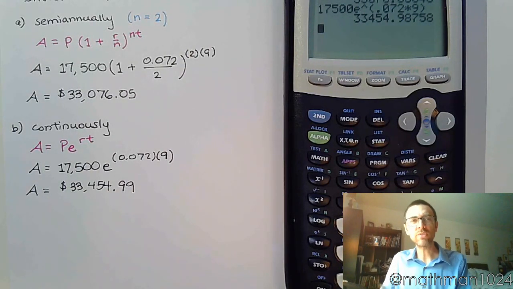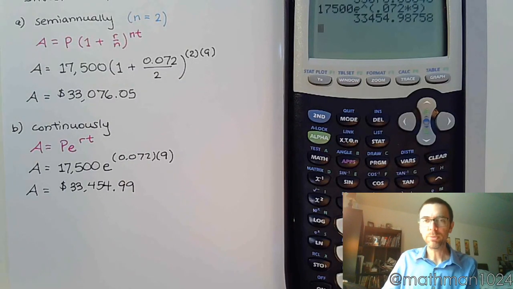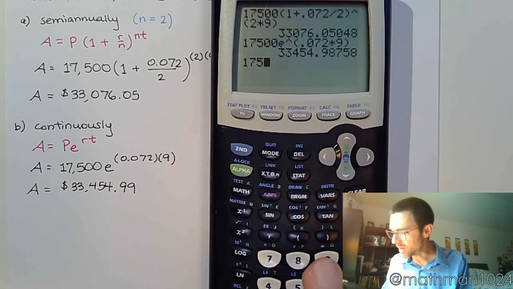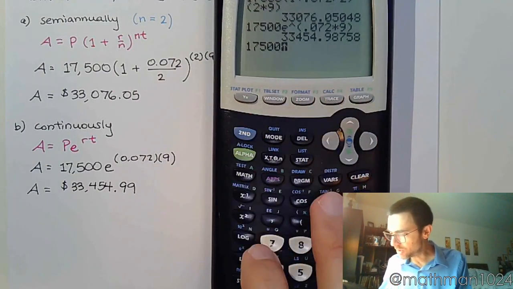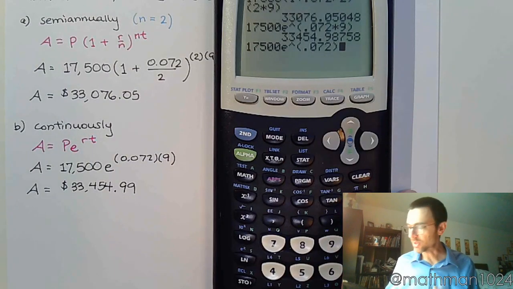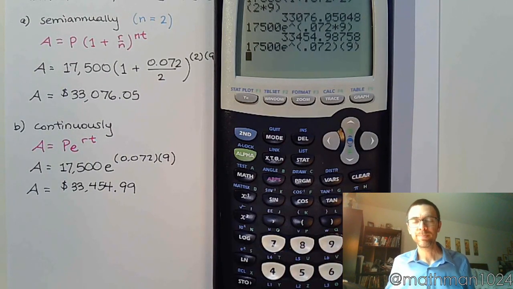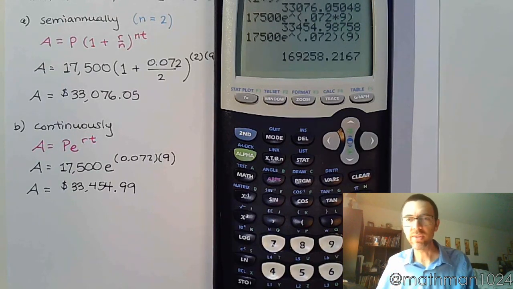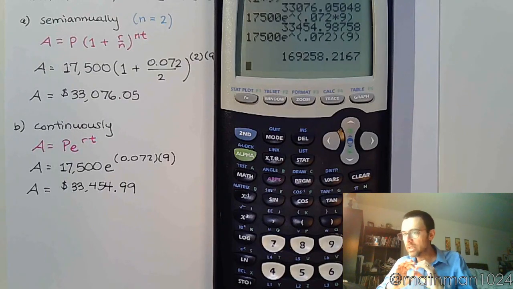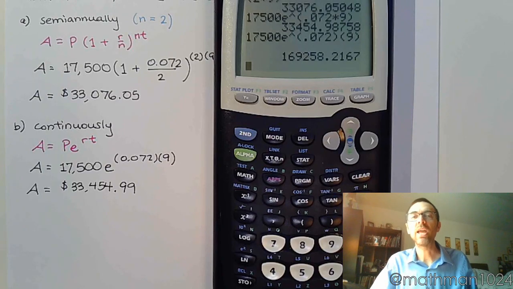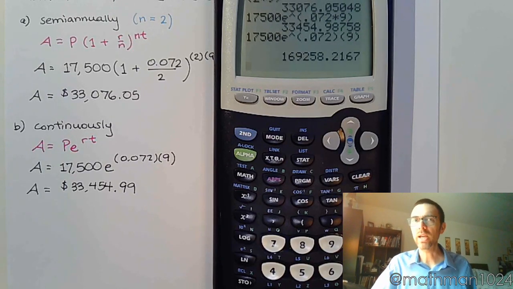That's pretty much all you have to do is do the formula correctly. Now let me show you what happens if you do the formula incorrectly. If you do $17,500 times e raised to 0.072, close the parentheses, and then multiply by 9 separately, now I have $169,250. That's not even close. It's nowhere near close. And you should be mindful enough to know that this can't be. Even continuous compounding is not going to blow up.